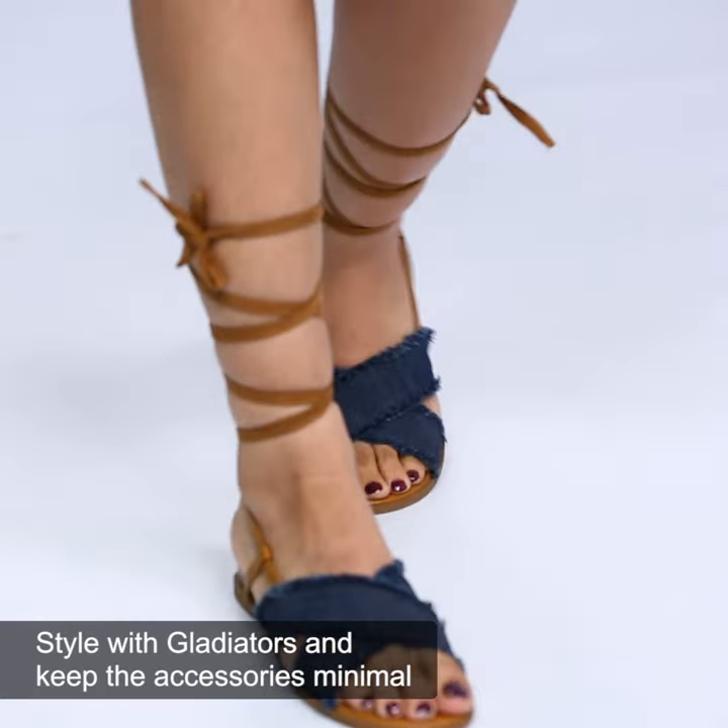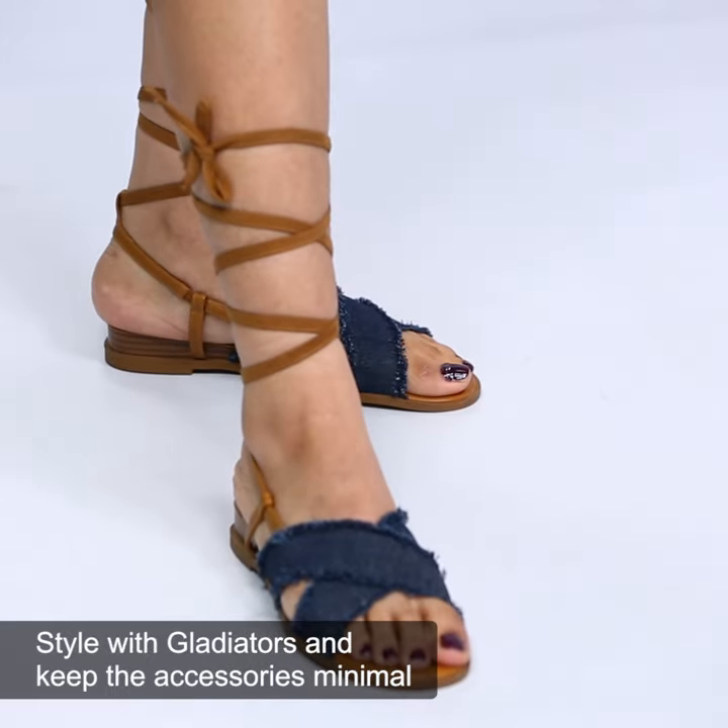For the footwear, we've kept it interesting and picked a pair of gladiators that have suede and denim in them, and the other accessories are really minimal. What I've done with the shirt dress is kept the top few buttons open and the collar popping, because Deepika's look mostly had plunging necklines, so this kind of encapsulates that as well. And this is how you can dress like Veronica and keep it cool and stylish.